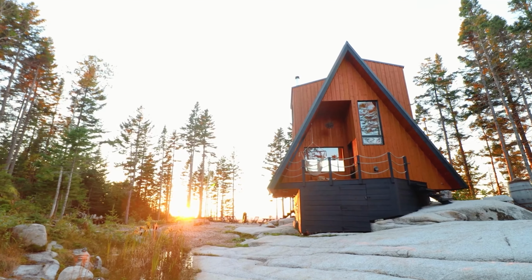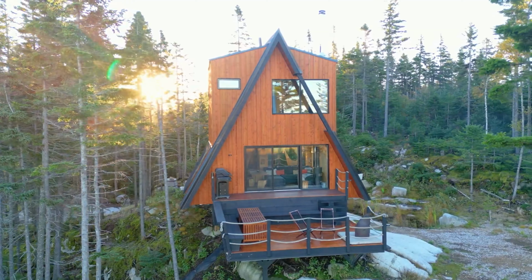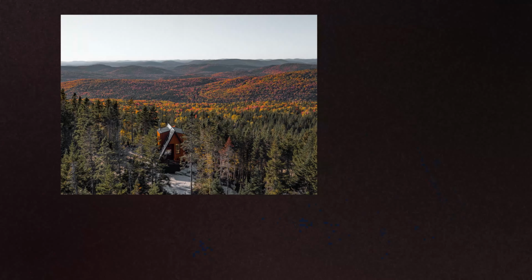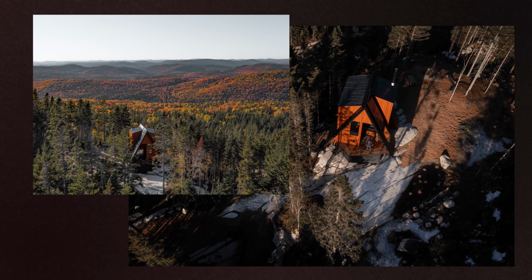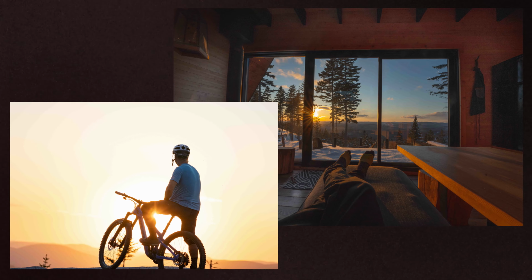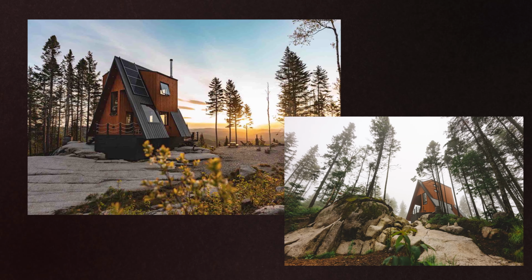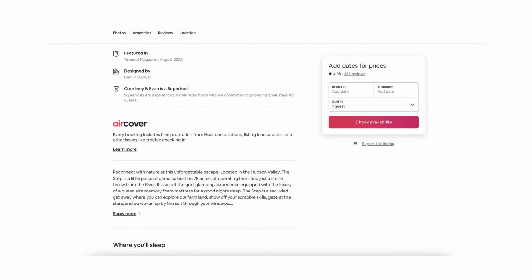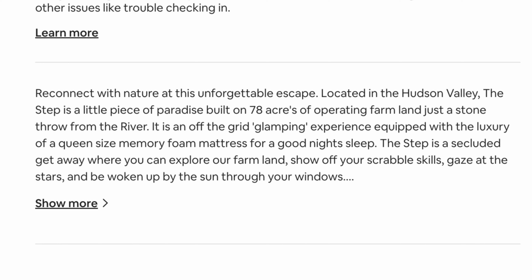For example, if you know that your key selling point is a peaceful retreat in nature, and your target audience is people looking to escape the noise of the city, then be sure to emphasize this with your photos by showing drone shots of how secluded your cabin is, experiential photos of people hiking or lounging, and artistic shots of your cabin being nestled in nature. Then focus your description on using compelling written copy for how peaceful of an escape that they can have there and why it's the perfect place to unplug and reconnect with nature.